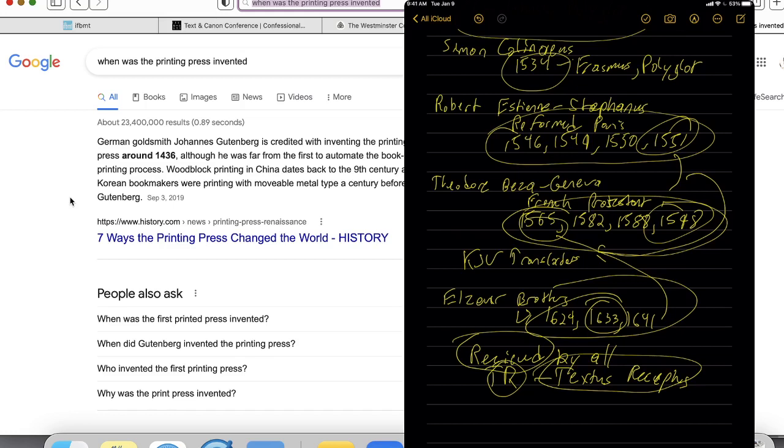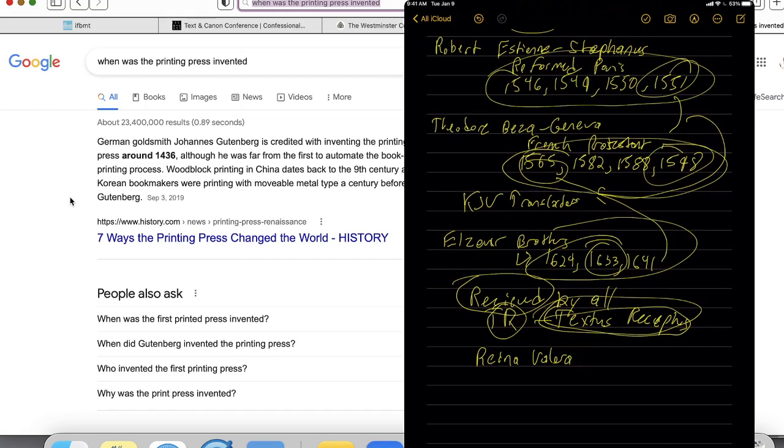So, like the Reina Valera was the Spanish Bible. You have the Dutch Statenvertaling. There are others, like I think the French Ostervald text. Pretty much all the Protestant Reformation translations from that time period were based on the Textus Receptus. Now, it's important to note that the editions of Stephanus and Beza and Elsevier present substantially the same text. There are some extremely minor variations. The variations rarely affect the sense. There are some of them, okay?